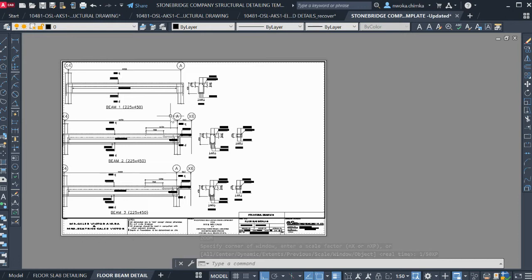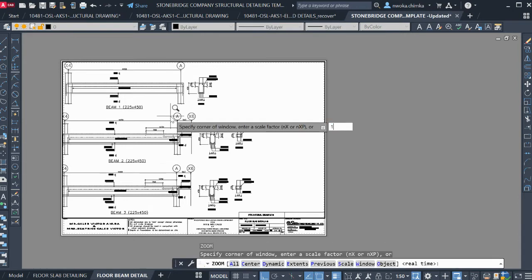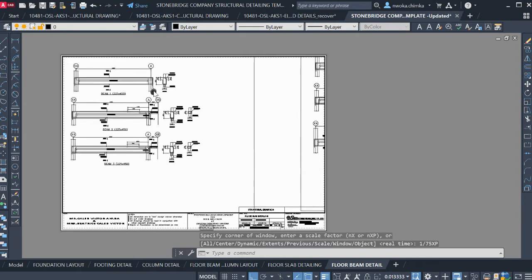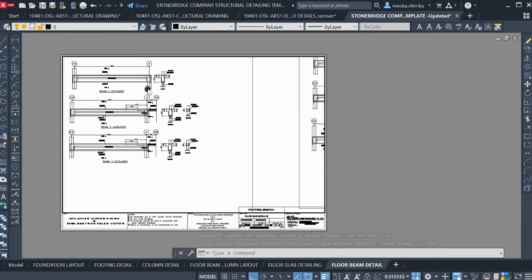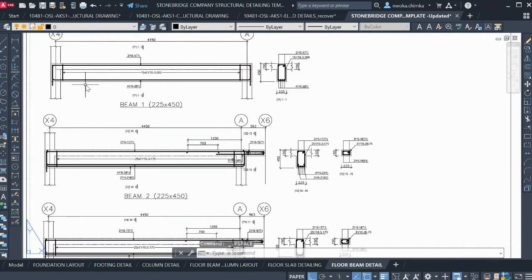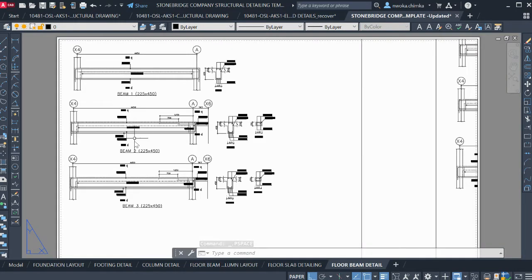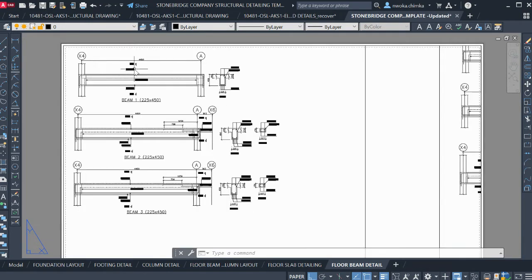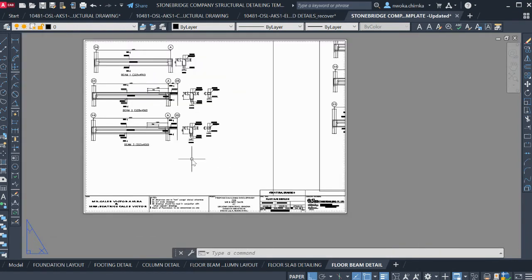Let's try 75, if that'll be okay, so that I can add more beams to that place. So Z, enter, 1 all over 75, SP, enter. Okay, 75 is also okay. Let's check if it will print out well. Let me test it out. Printing out, it will not be that bright. You can see there it will be dense, and we want everything to be very bold, so it won't come out well.